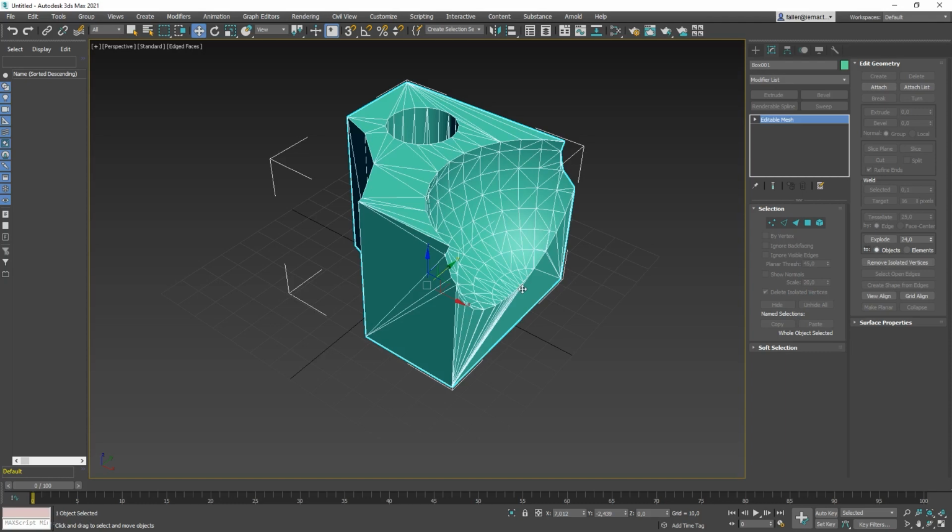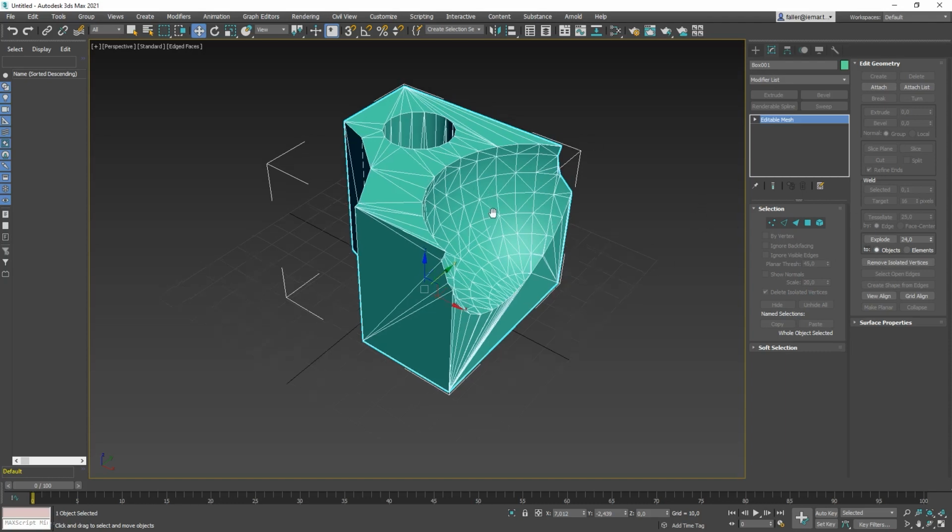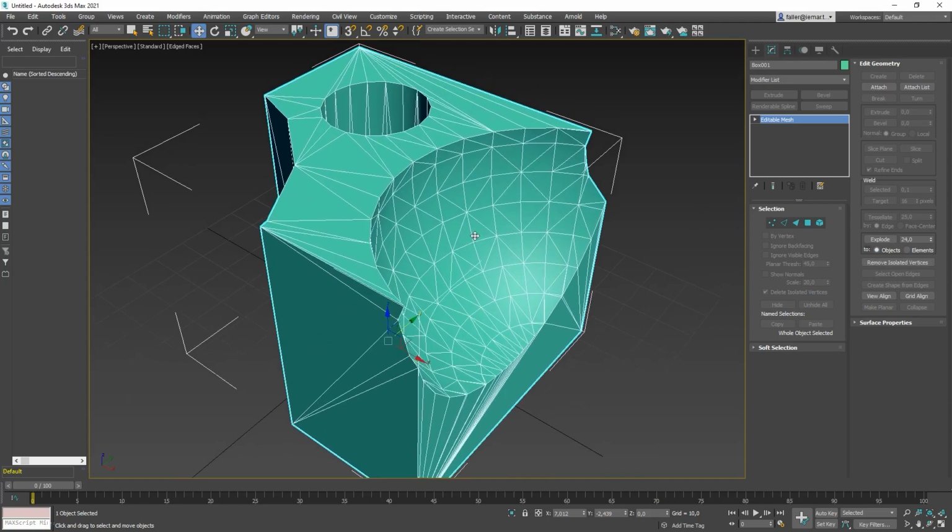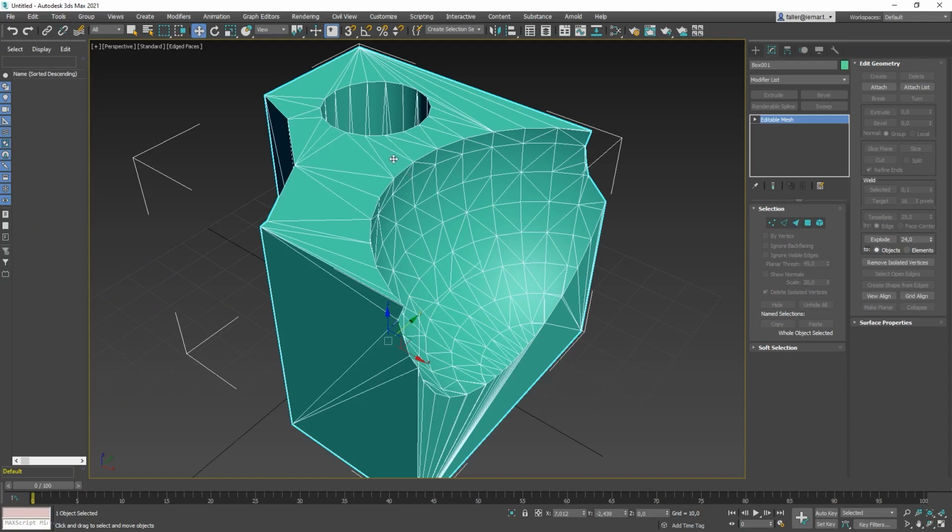The next thing, and I'm going to leave the edges here so that we can always see how the geometry improves. The next thing is, and that is important, I'm going to readjust the smoothing group. So a smoothing group is a value, and I explained it in detail here in the edit mesh video, so check it out, explaining what smoothing groups are. Smoothing groups are basically a value that separates faces that should not be smooth.